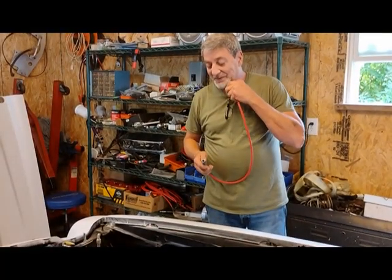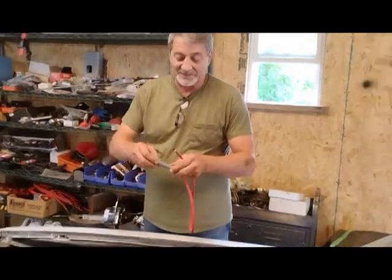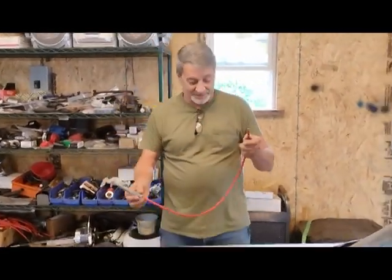Wrench Garage. We're going to put a set of MSD wires on a big block Chevy. We're going to show you how to install them, how to cut them, and how to crimp the ends. So, stick all the plug wires off. You have to cut these to length. These have a bendable end, so you can bend them to whatever shape you want.